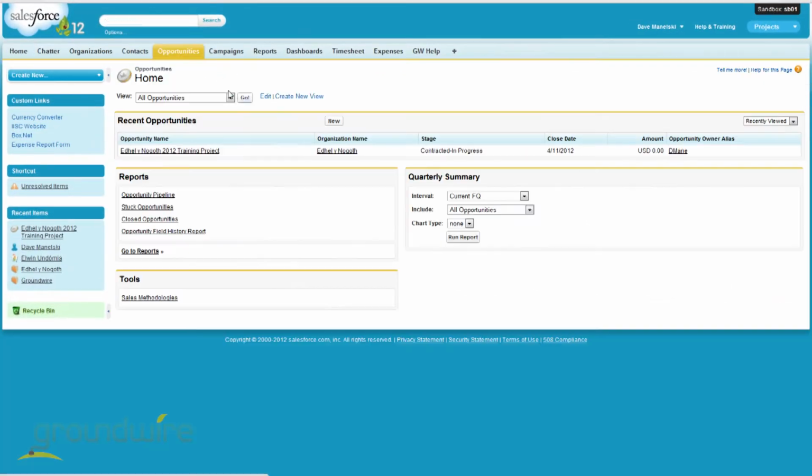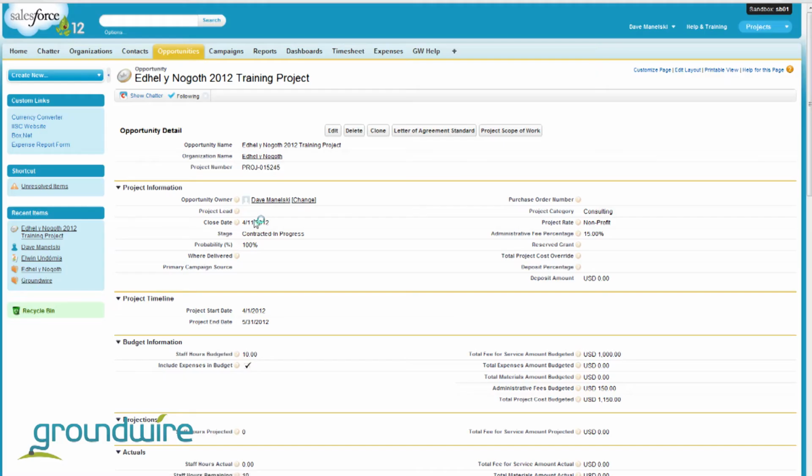And what we needed to build for them was a system that would allow them to plan their projects in terms of budgeting, in terms of projecting time for their staff, and also in terms of actually doing their time logging, so that they would have their time sheets, and then bill for them, all in the same interface. And so I'm just going to go ahead and show that to you right now. So let's jump in and look at an example project that we have.